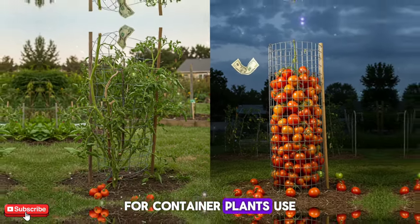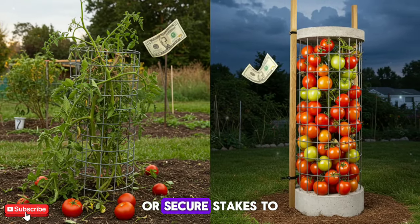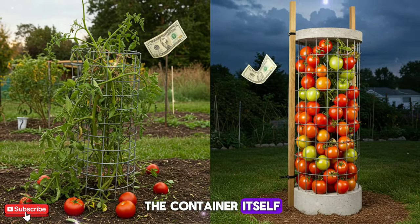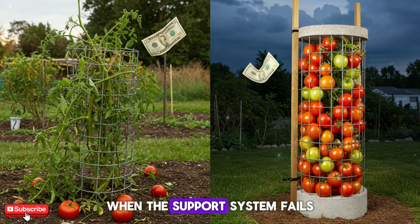For container plants, use either very heavy pots that won't tip over or secure stakes to the container itself. I've seen too many container plants pull over their entire pot when the support system fails.